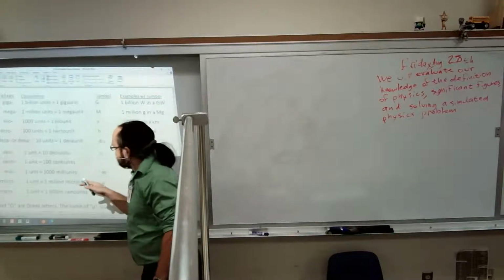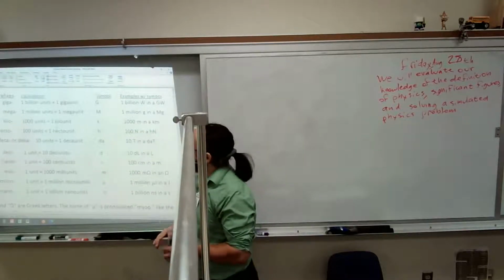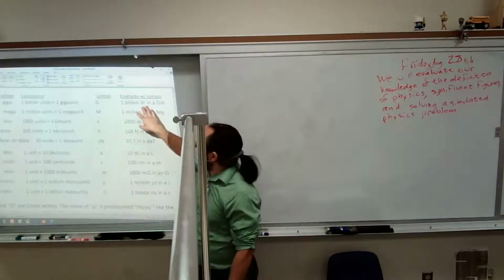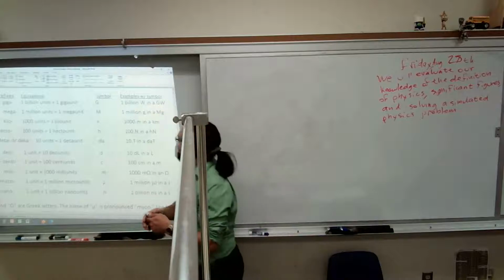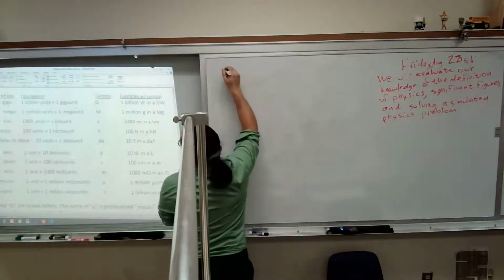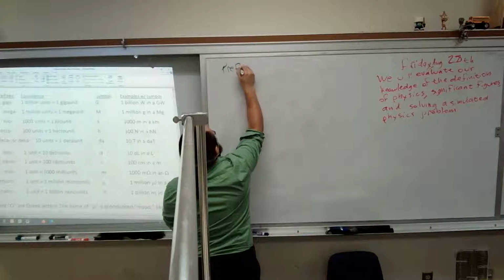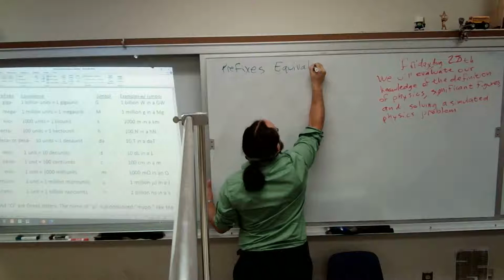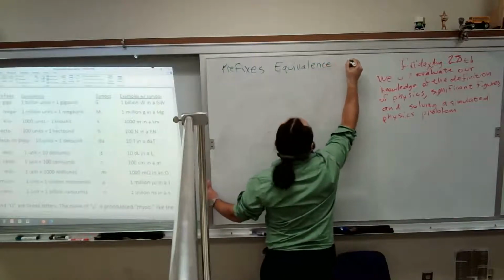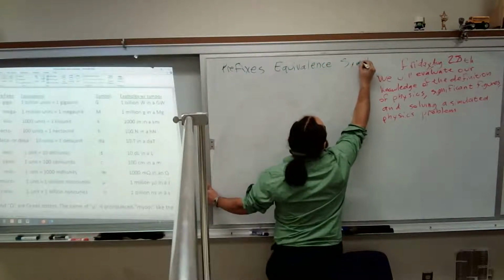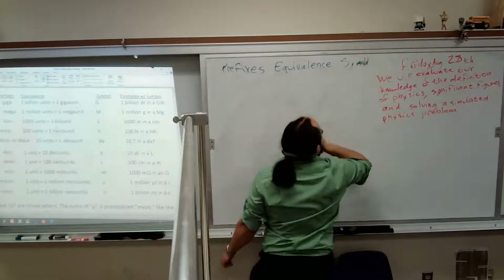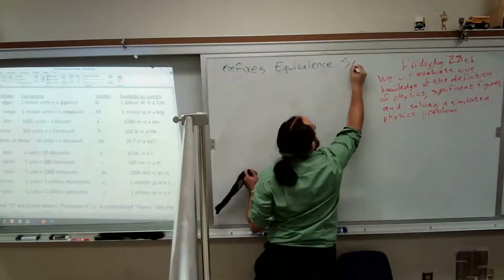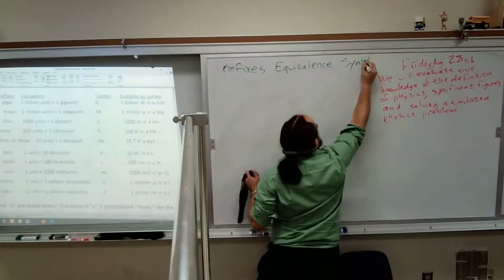I didn't put this down here because it confuses some people, but normally I put a scientific notation guide to each. So like 1 billion watts in a gigawatt here. I will write out what this says. So it's got prefixes, the equivalents, the symbol, and there's an example, but that doesn't say symbol, does it? Typo, sorry. Okay, symbol.